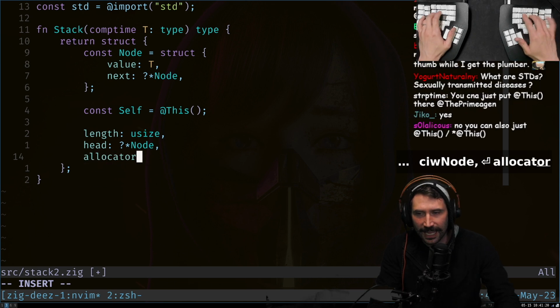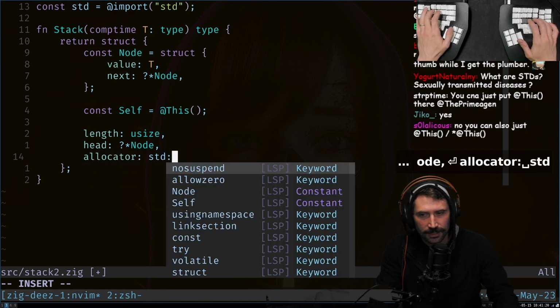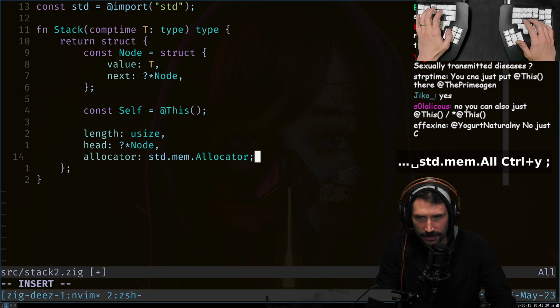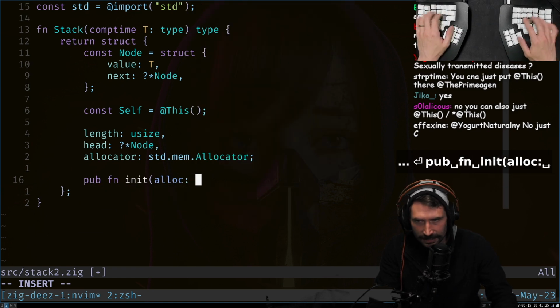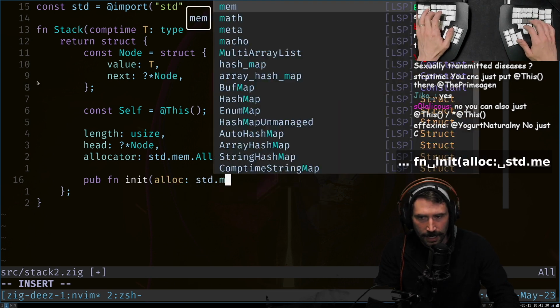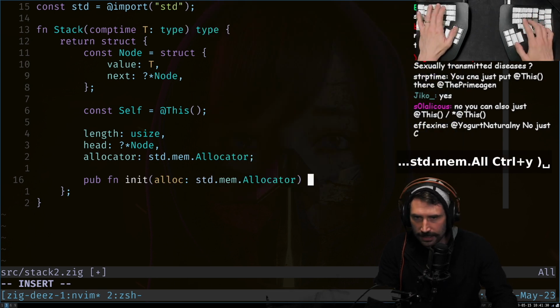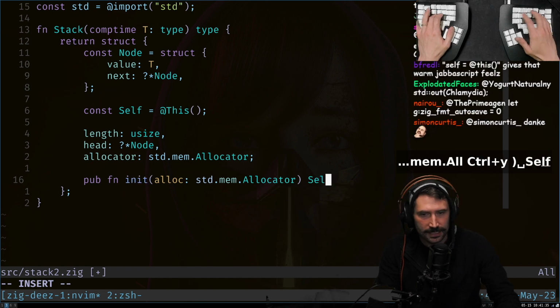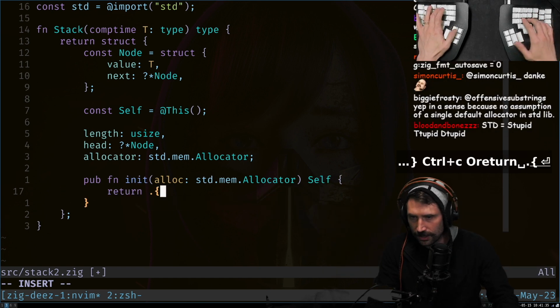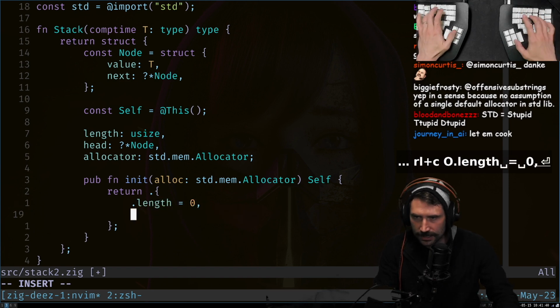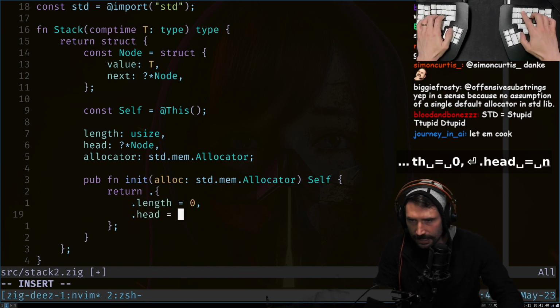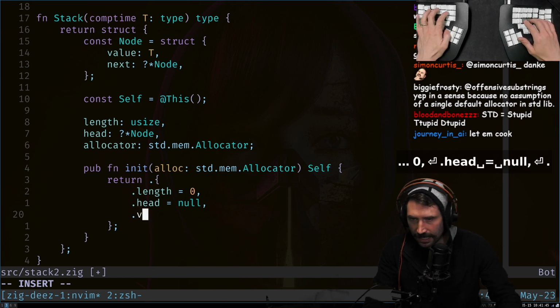And then allocator is going to be a std.mem.Allocator. Let's go. We have a pub function init, which is going to take in an allocator, which is a std.mem.Allocator, and it's going to return out a Self, which is an anonymous structure inferred by its shape, having a length equal to 0, a head equal to null, and an allocator.